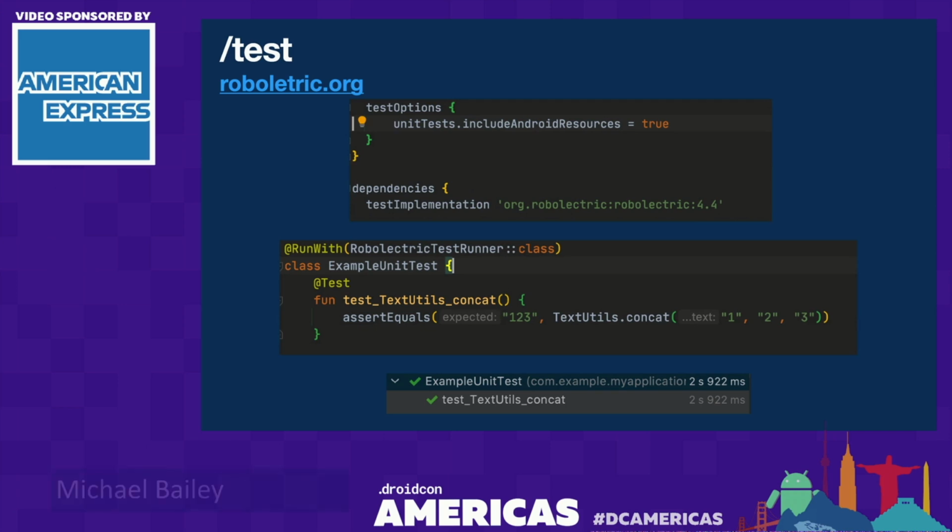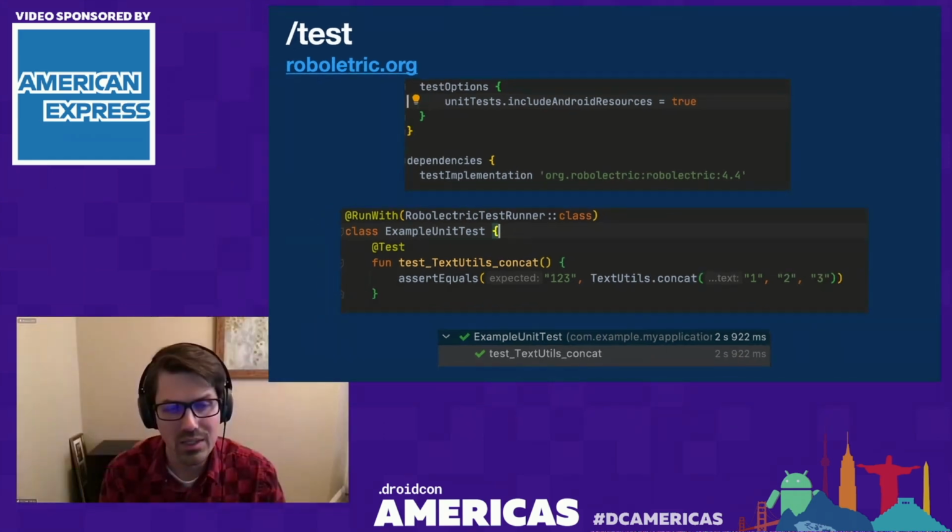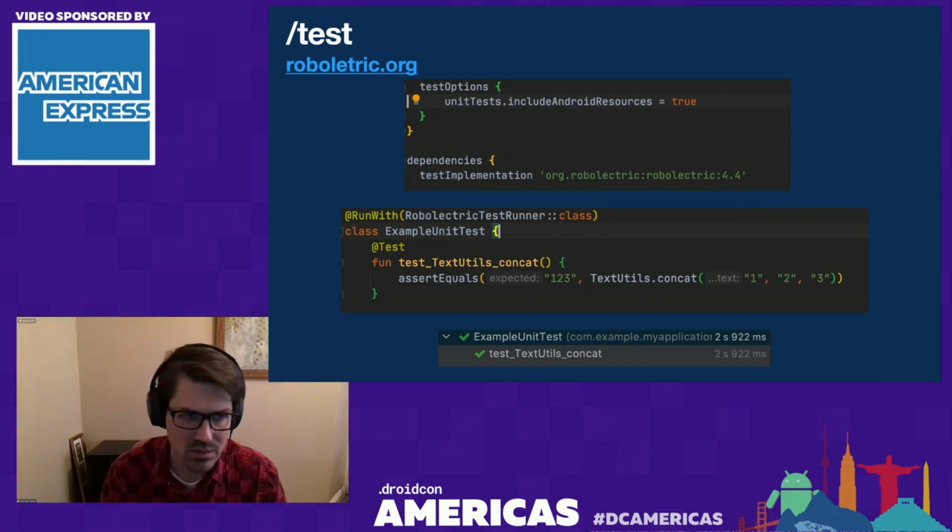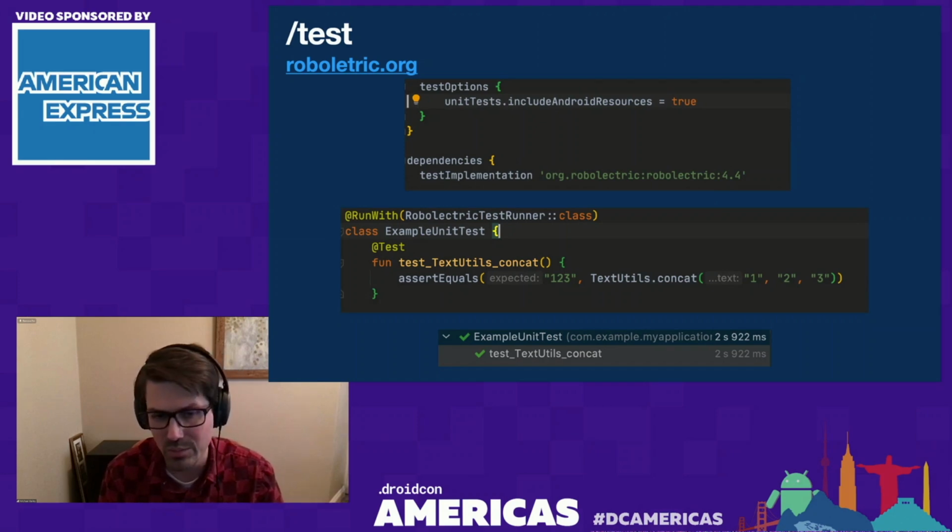The other side of things is tests that would be really fast might be a little bit slower now. Just in this case, which is a one-line assertion that really does not do much of anything at all, it takes over 2 seconds, almost 3 seconds, if you see from the screenshot there. So as you start to do more and more with Robolectric, you can definitely see a pretty big slowdown in some of your tests. So just be aware of that. But it is an option that's there for you if you need to run real Android code within a JVM context and don't want to have an emulator or a device available to run.